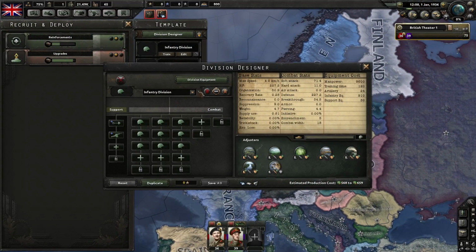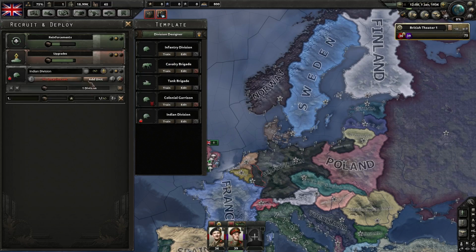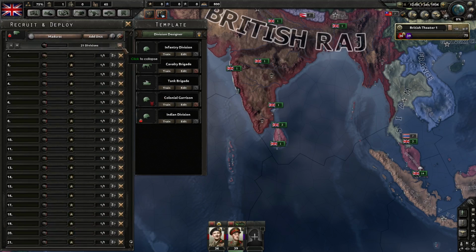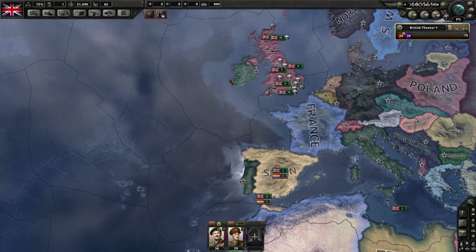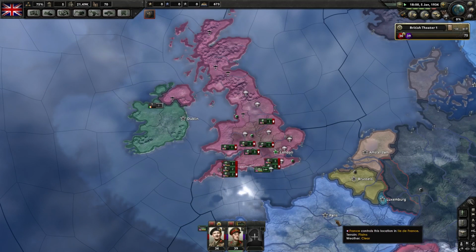And also, I'm gonna go to Division Designer. No, wait, I want to click this button right here. Click over British Raj, and I want them to start making some units. Oh, right, I forgot this uses my manpower too. Never mind. Okay, I believe that should be everything. Except for my planes. Yeah, they're just everywhere.